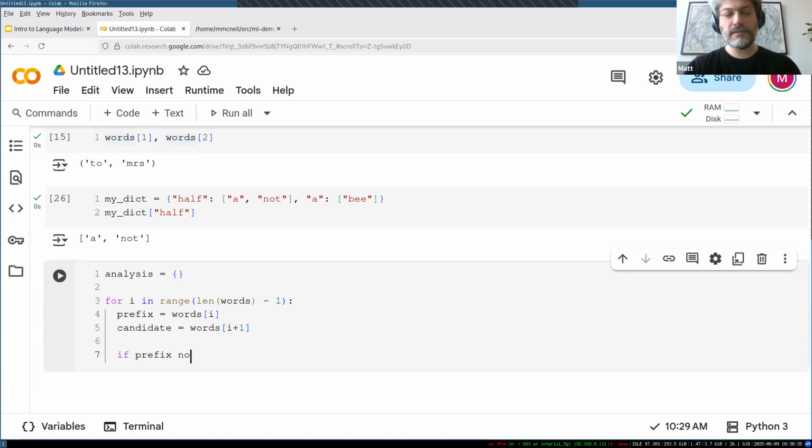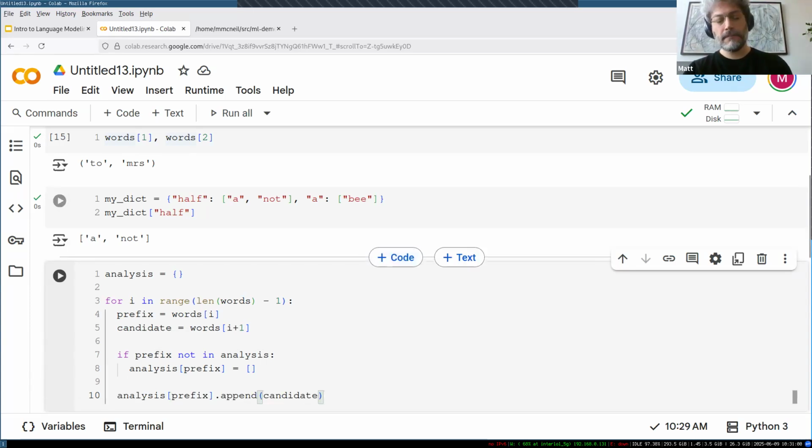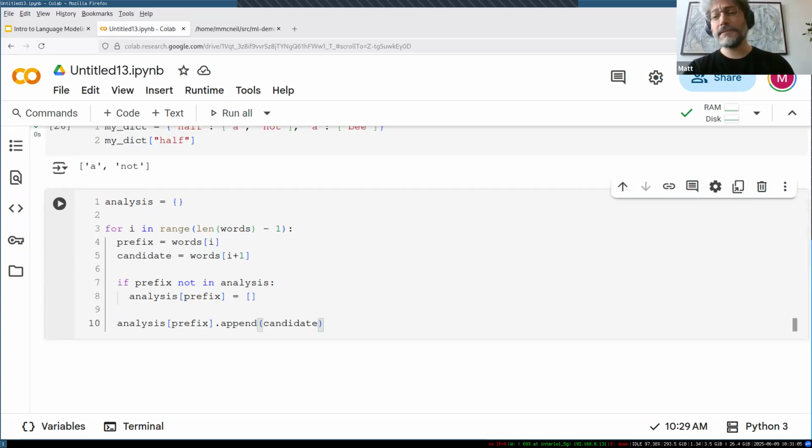If prefix not in analysis, what happens if we're encountering a brand new prefix? We need to make an empty list to make room for the candidate word that we're about to add to it. And then if we have encountered it before, or we just did this line, we'll say analysis prefix dot append candidate. And that is all. That is the entirety of our analysis.